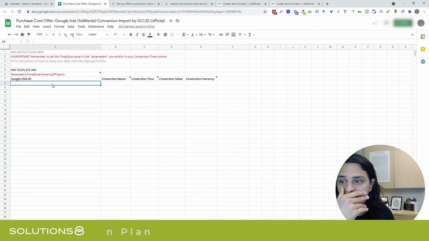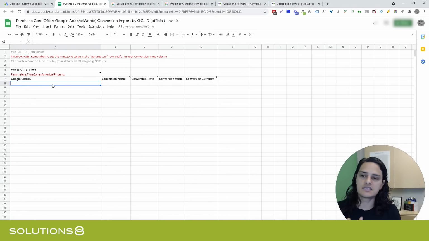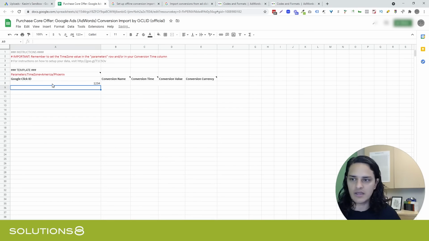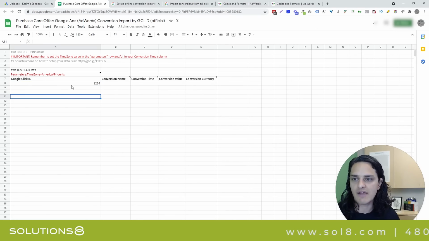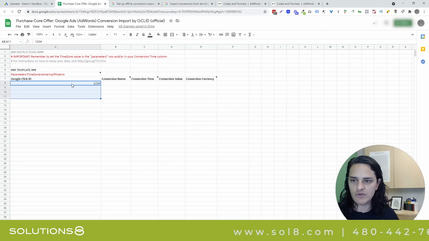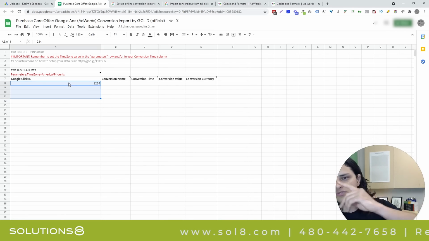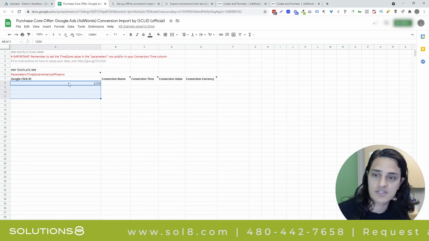And then what you're going to do is you're going to have the Google Click ID. This is the GCLID that you captured from the customer. You should be able to get this from your CRM. I don't have it, and I'm not going to use a real one, obviously. So I've got what I've got here, but every record is an individual customer record. So, Tom, Sally, Harry, Qasim, everybody who converted, you just add their GCLID, and now Google knows effectively who that person is. It's actually really kind of creepy.